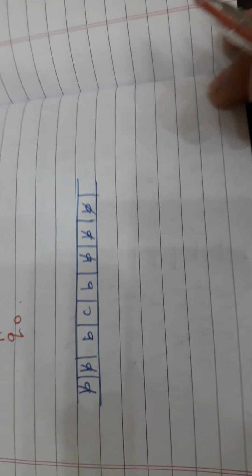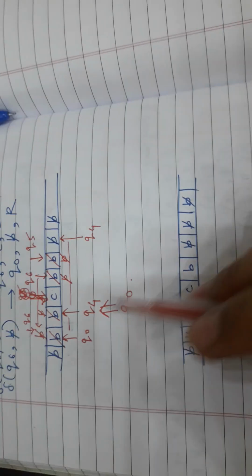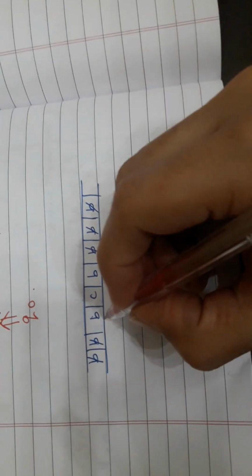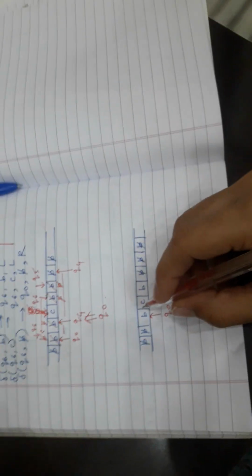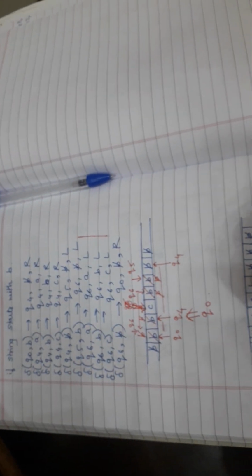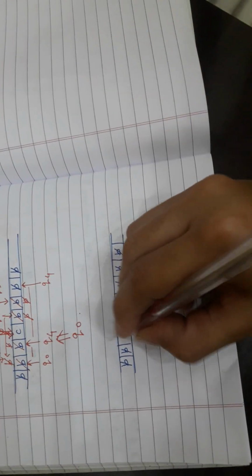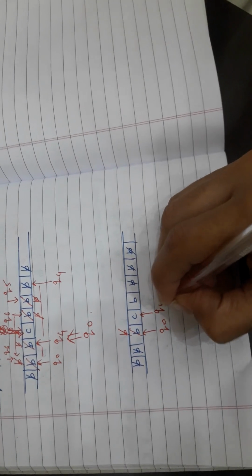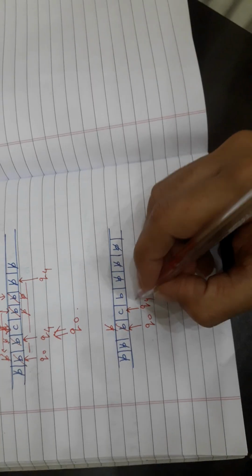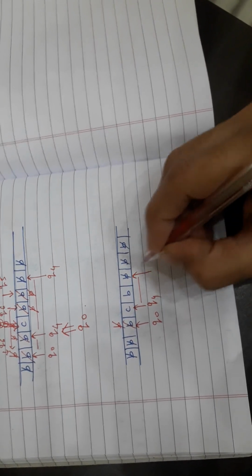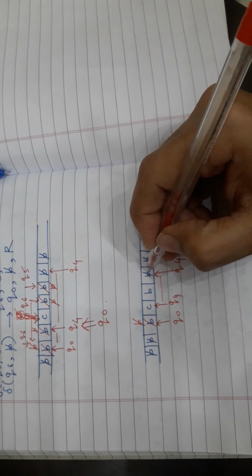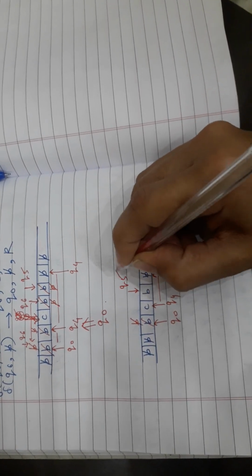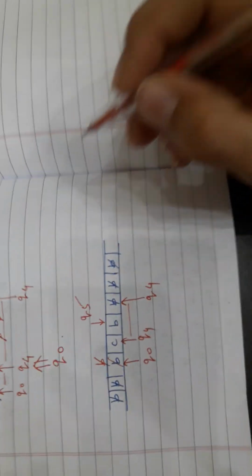Just to avoid any confusion, I have rewritten till the point we had reached. So now this was Q0. If Q0 receives a B, we know we have to make it blank and make the state to Q4. Q4 will skip whatever it gets until Q4 receives a blank. As soon as Q4 receives a blank, it will change state, go back here and make this as Q5. So these transitions we have already written.